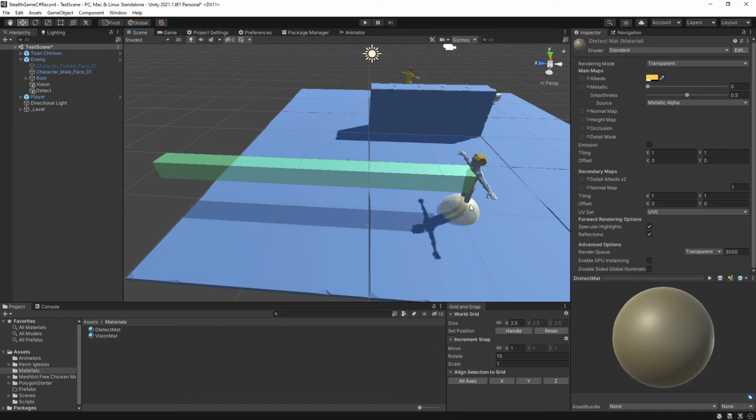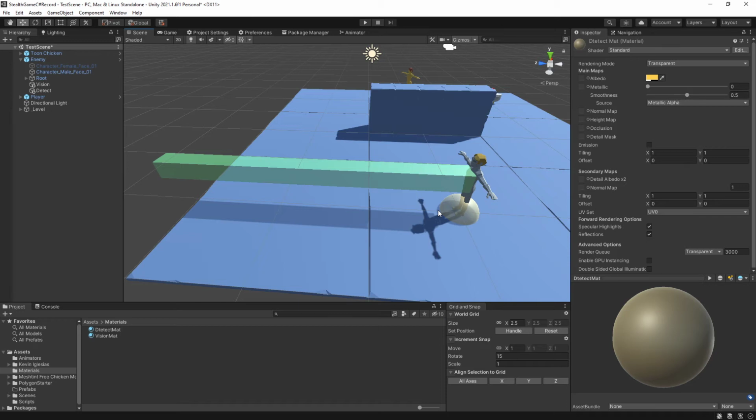Now I want to stress there's no particular magic as to why I chose a cube for the vision and a sphere for the end-game detection. Honestly, I could have used a sphere for both, although that would be one heck of a distorted sphere. I could have used a capsule, a cylinder, or even another cube. The shape doesn't matter.